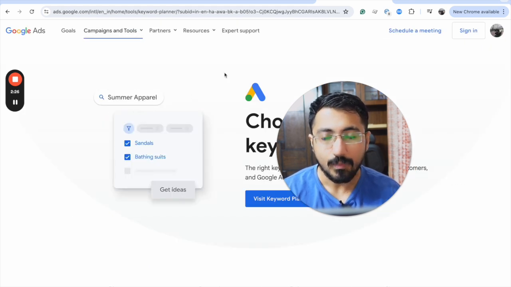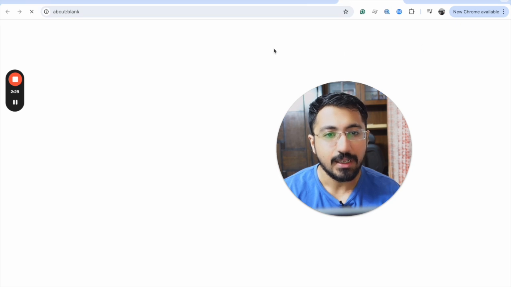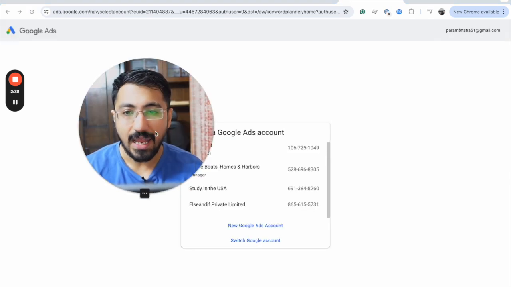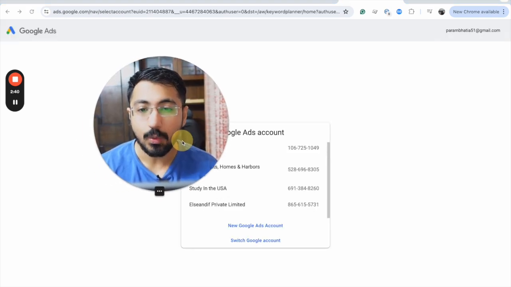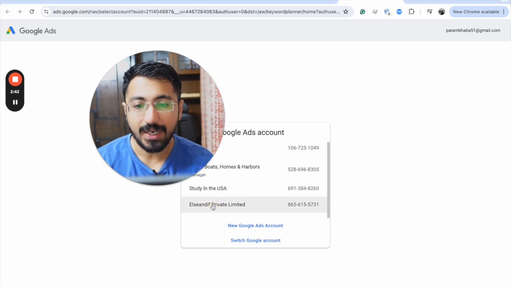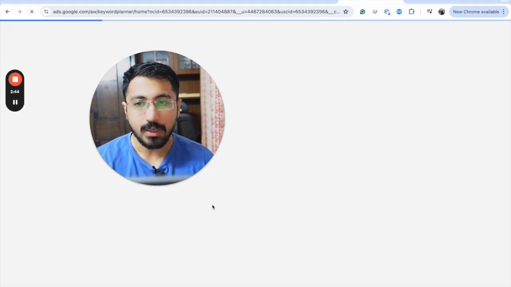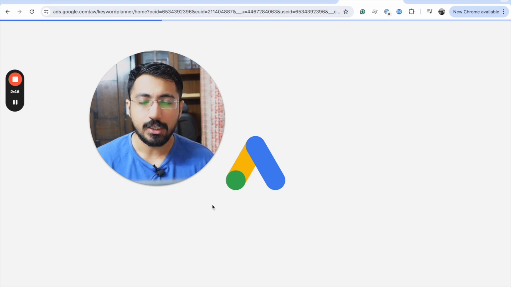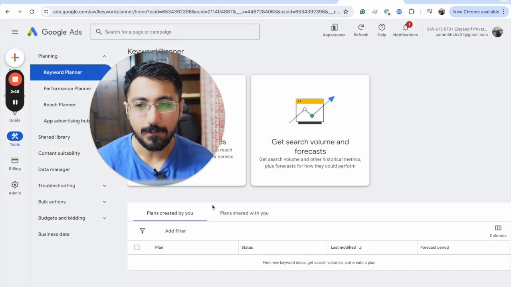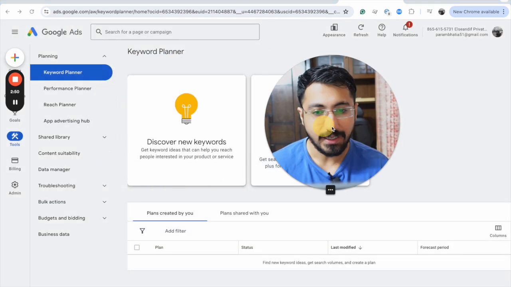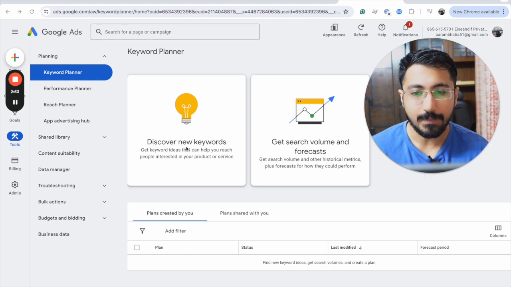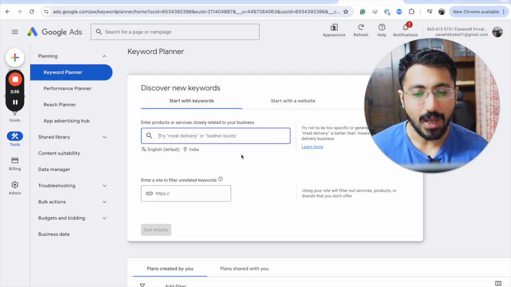Now you'll actually have to sign in. So guys, if you don't have a Google Ads account, you can actually create one for free. I recommend that you create one account for free. This would be useful in your arbitrage journey as well, if you're actually planning to buy traffic.